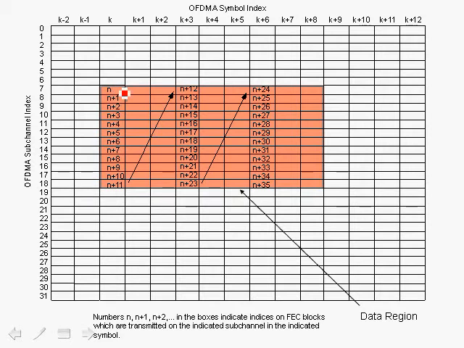To define a data region, we need to specify the subchannel offset and the symbol offset. So we have slots corresponding to symbols, so we have a symbol offset, the total number of symbols, and we have a subchannel offset and the total number of subchannels, and this defines a data region, shown over here.